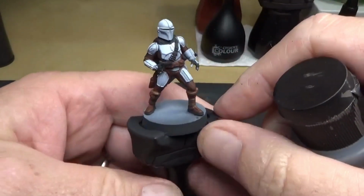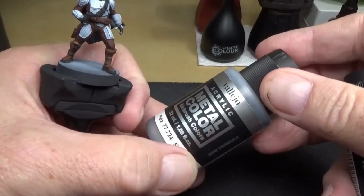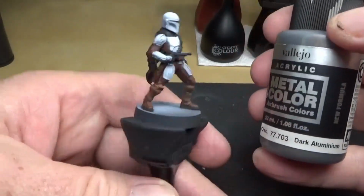For the base color on the armor, we're going to do dark aluminum here, and that's going to give us our dark base, and then we'll highlight up from there with silver, and maybe with a little bit of ivory added to the silver. We'll see. But anyway, let's start throwing this dark aluminum down for Din Djarin's armor.